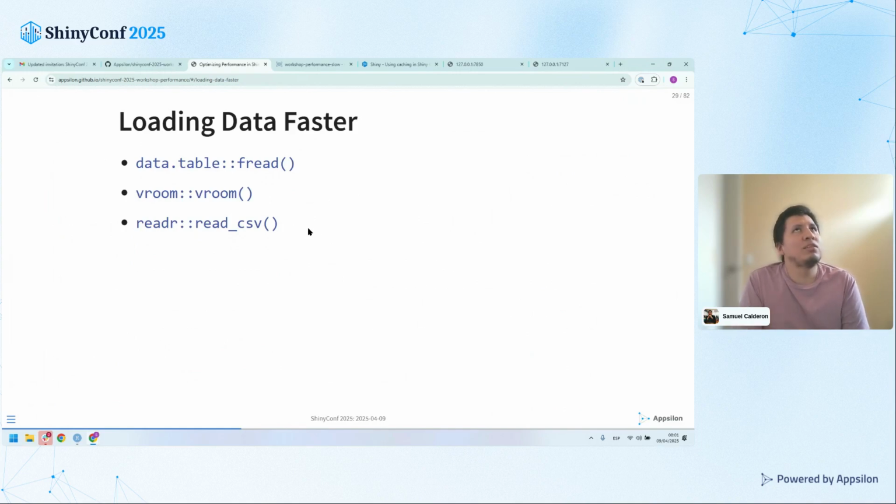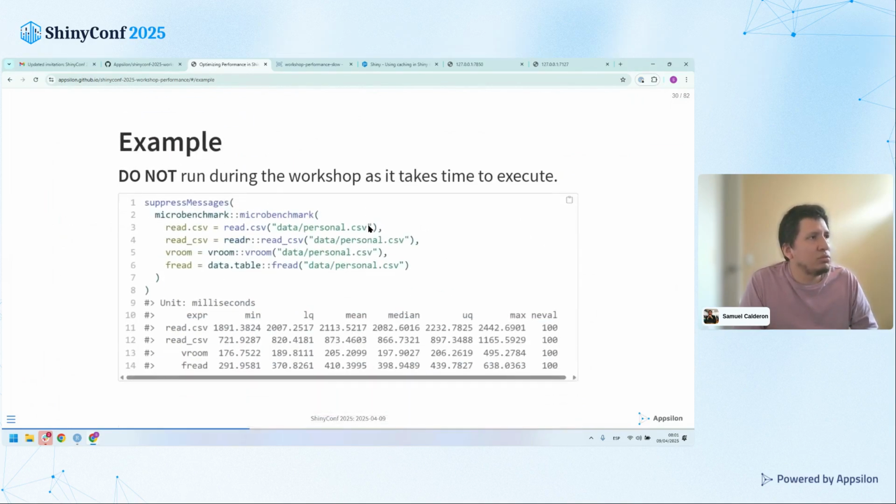I understand readr has some read CSV in chunks or something like that, if I'm not mistaken, which is really useful if you want to load your data in batches. But for this example right now, I know a lot of you are using CSVs, so be aware that there are new options in there, not just the base R one, and we will make some comparisons.